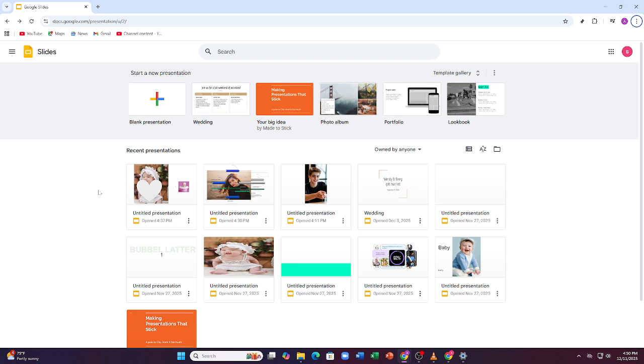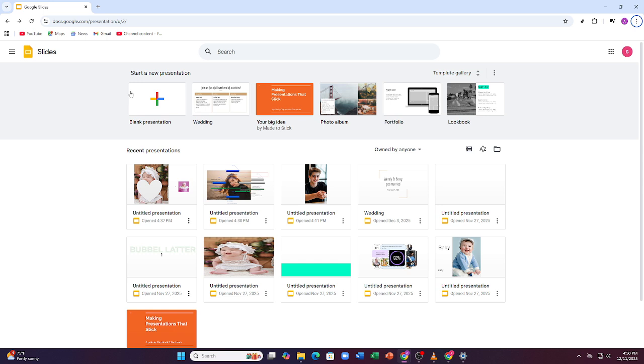Hey everyone! In this guide, I'm going to show you how to lock objects in Google Slides using the full 2026 setup. Google Slides still doesn't include a true lock feature the way some other editors do, but there are two reliable methods that let you freeze your layout so nothing moves or gets deleted. This is super helpful for templates, worksheets, clean designs, or shared presentations where you don't want people dragging things around.